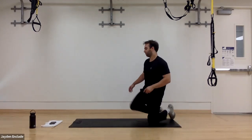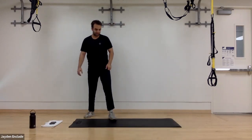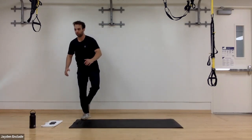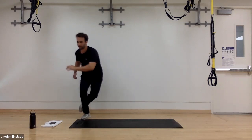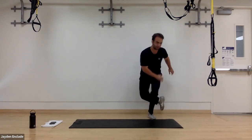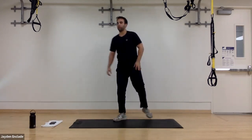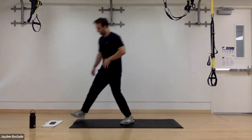So for the last one, what we're going to do is speed skaters. So right here, using our arms, bend at the knee, bend at the hip, and explode off, landing on the other leg, the other leg comes back behind, using our arms, chest up, back and forth. So that is our next circuit.